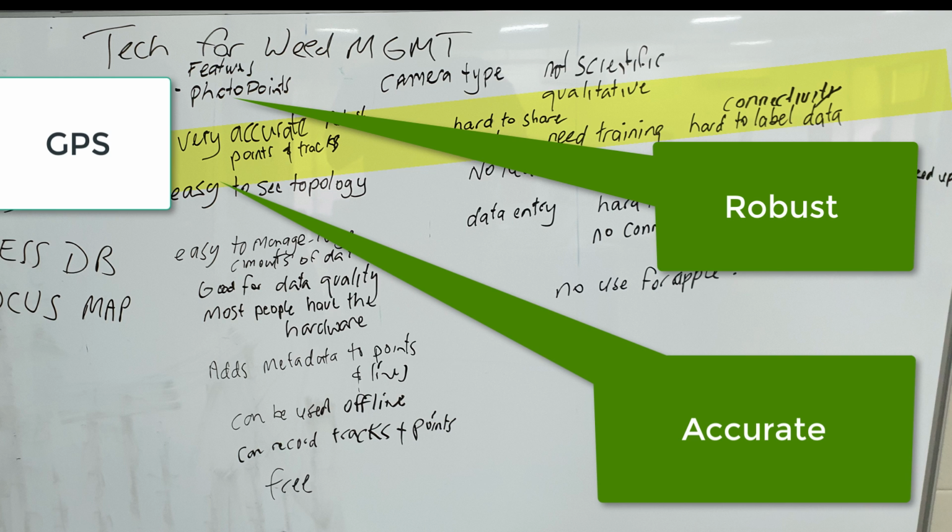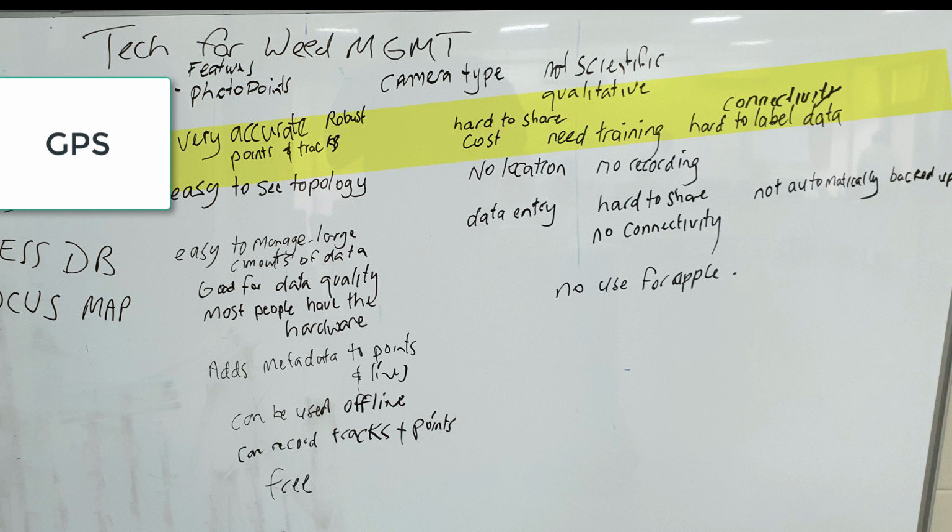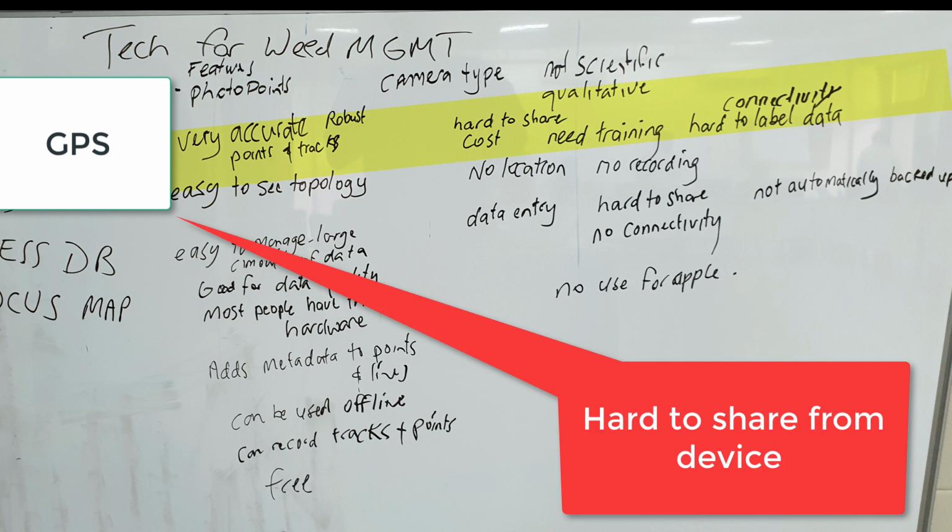Yes. Okay, but what are the limitations with them? Why don't we just use those? Why are we looking at these other things? Why would we do that? The thing with the GPS, you still have to download the books and get back to the office. Yeah, so it's hard to share the data.